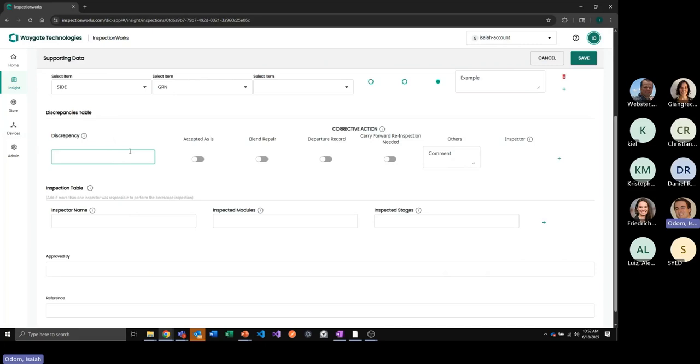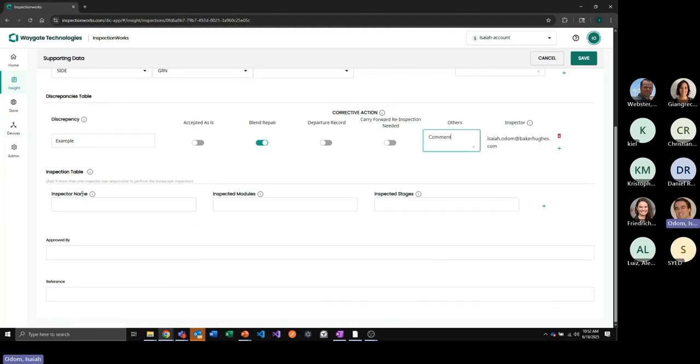I can add discrepancies and corrective actions. I could say, for example, blend repair. Let's add a comment in here. I can also have a list right here. Basically, if there's more than one person responsible for the borescope inspection, I could have a list here. So I could say Isaiah was responsible for forward.